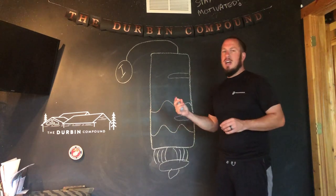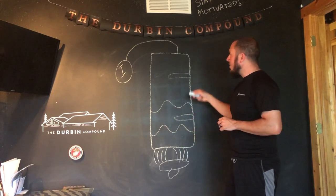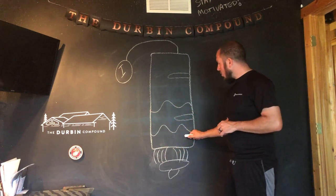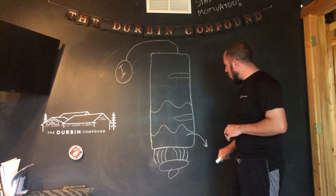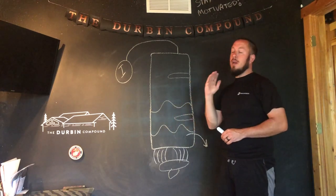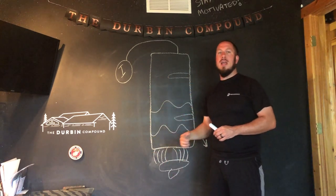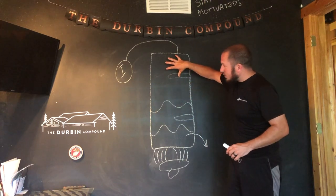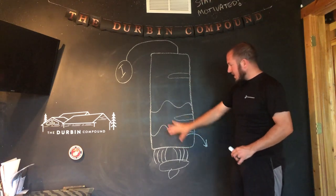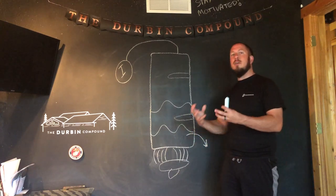It just destroys it in an instant once it's packed full and can't get water in there anymore. That is why it's absolutely imperative to drain your water heater once a year to keep all these sediments out of the tank. When we go downstairs, you don't want to just open your valve a hundred percent right away. This is the number one takeaway from this video: do not open your valve all the way right away, because you're going to take all the pressure from this water and shove the contents — any crap that's in here — right into your valve or down your hose, and now you've clogged that valve.